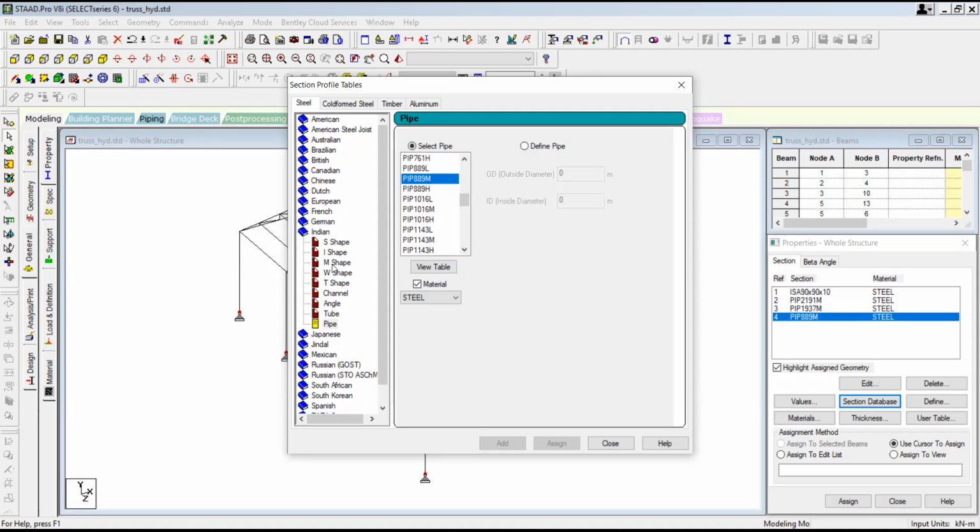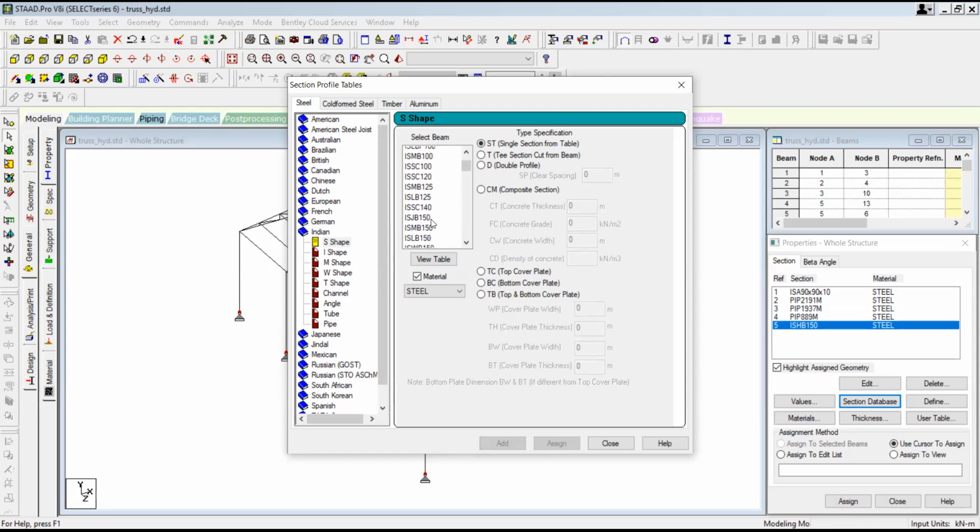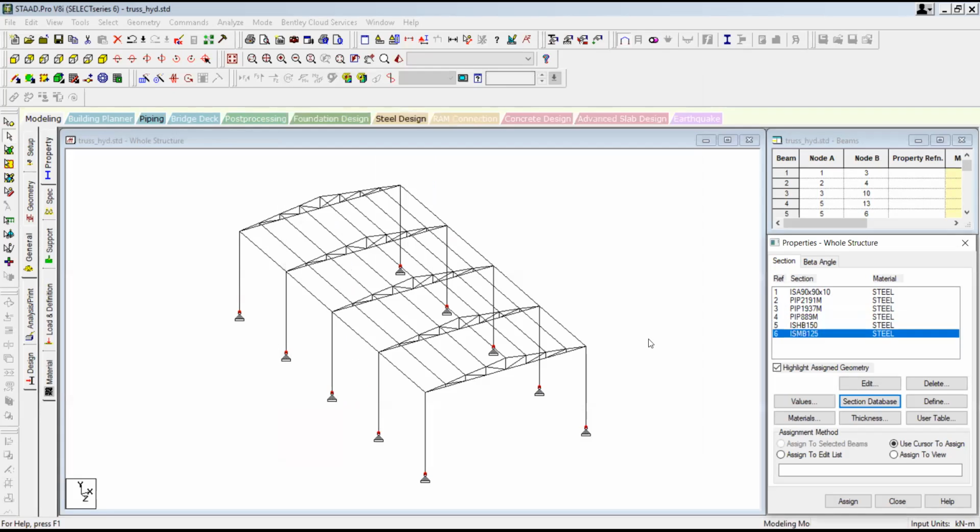and some other I shape, that is ISMB 125. I'll take ISMB 125 and click on close.